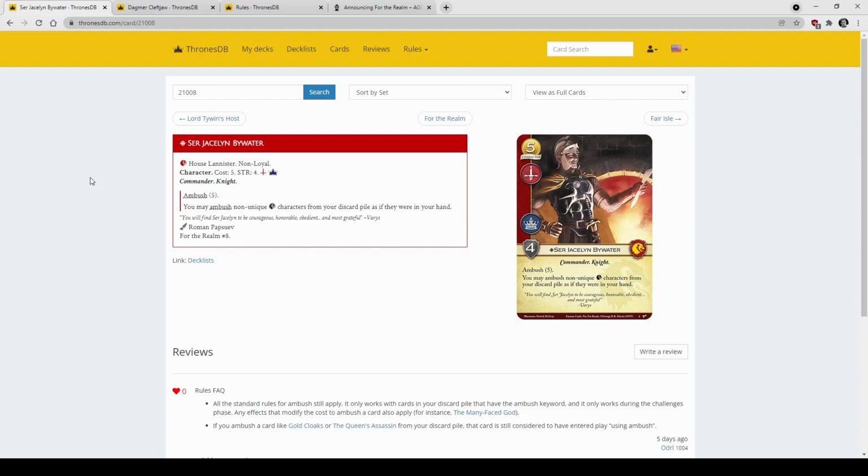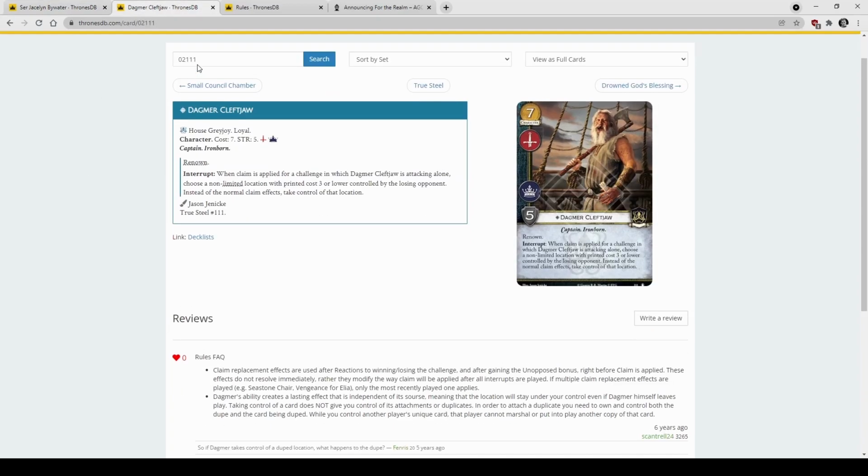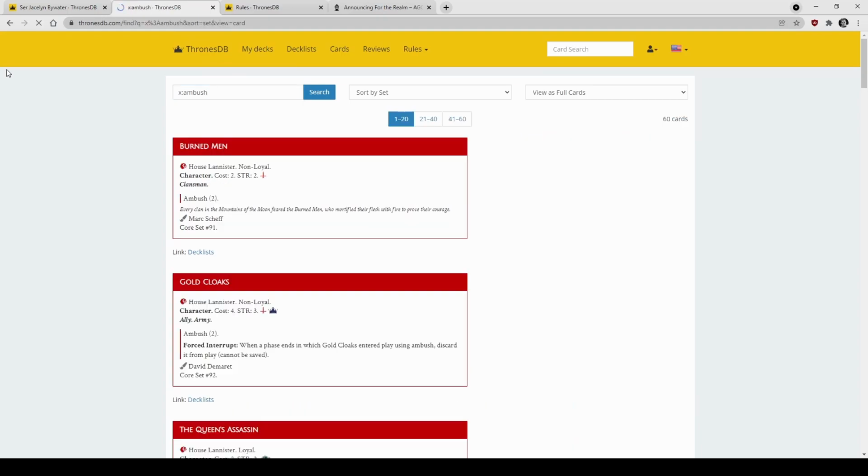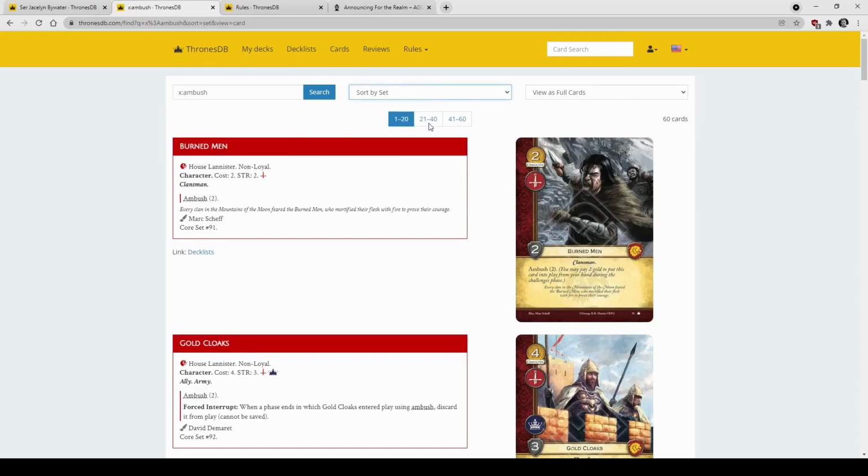Ambush 5 himself, and then he has passive text. You may ambush non-unique Lannister characters from your discard pile as if they were in your hand. Okay, so this is useful, or is it? Let's have a look at characters with ambush in Lannister.